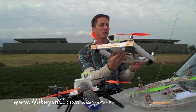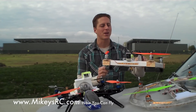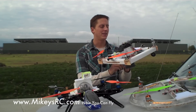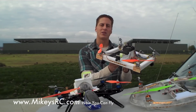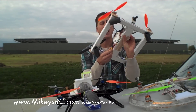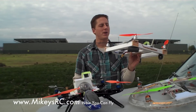Then I got this power distribution board — it's a little hard to see because it's kind of buried inside the frame. I definitely recommend getting one of these. One of the things I don't like when building RC aircraft is spending a lot of time soldering and wiring, so these power distribution boards are a must-have. With just a little bit of soldering bullet connectors on, you can plug all your ESCs right in and you're ready to go. This one already comes with a battery cable on it so it'll plug right into your battery. This power distribution board is only four bucks.